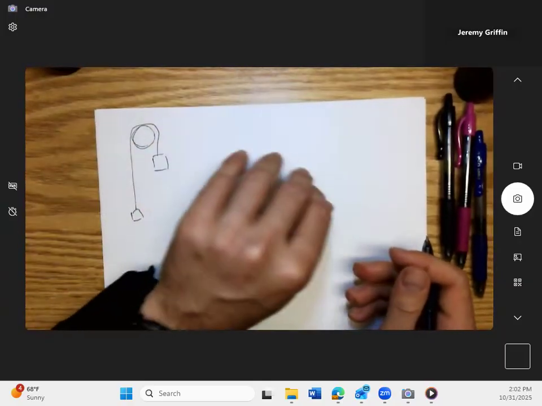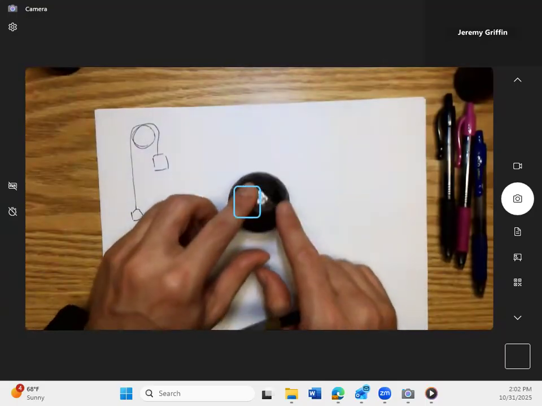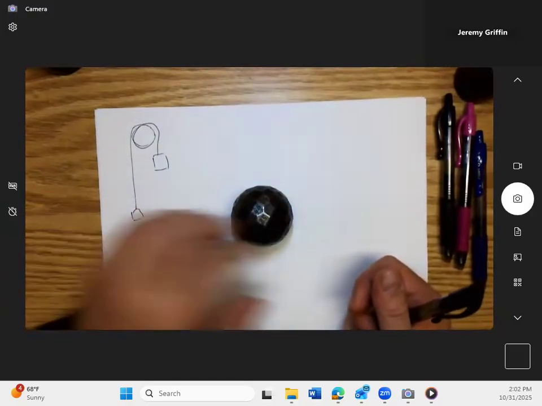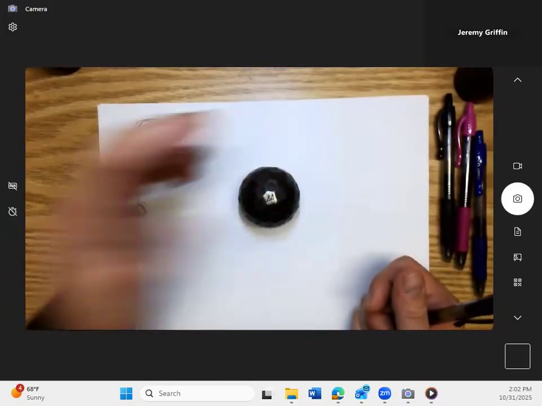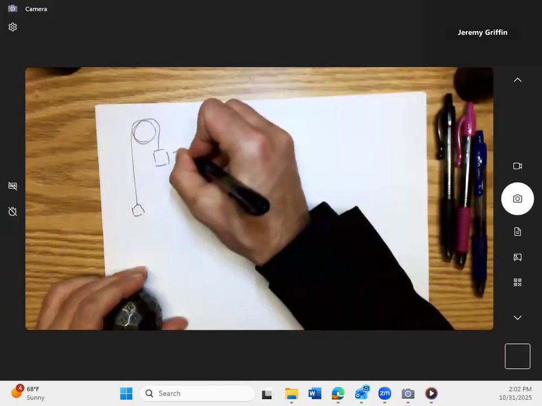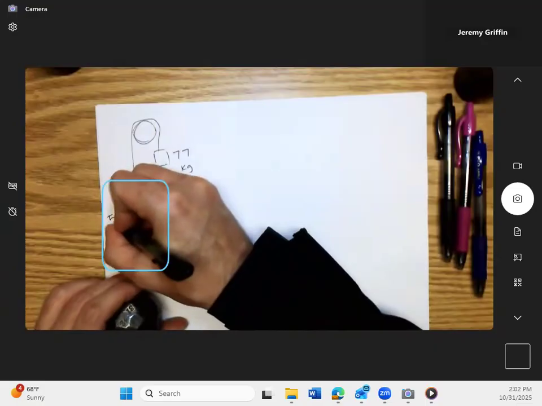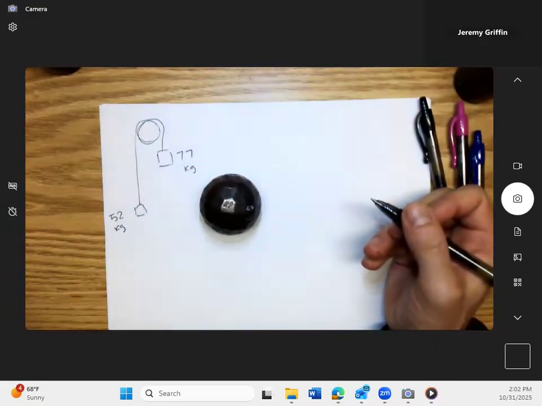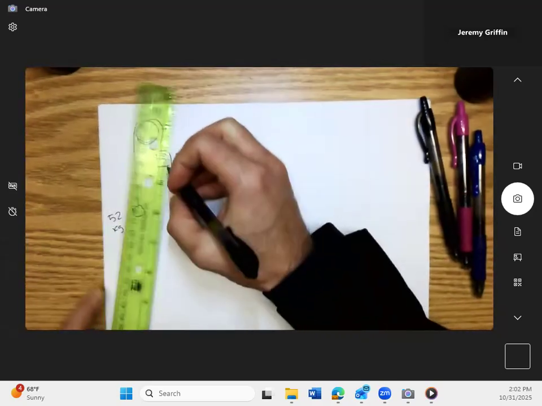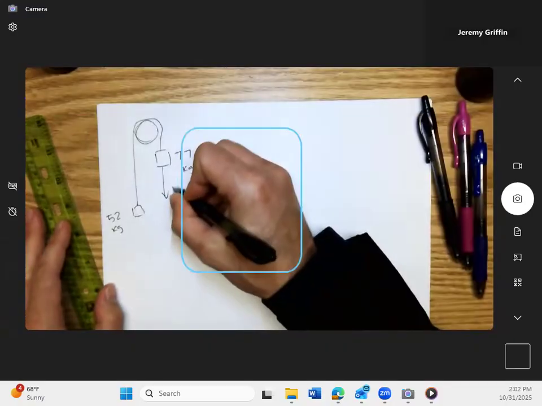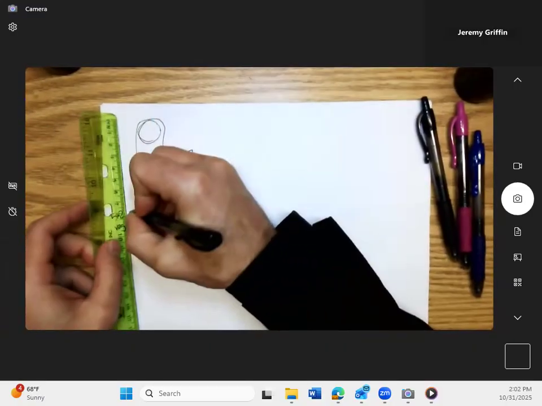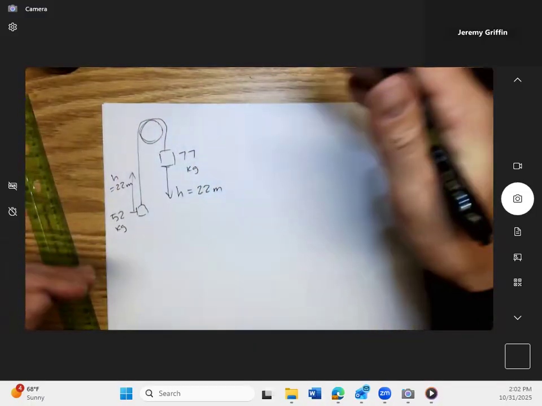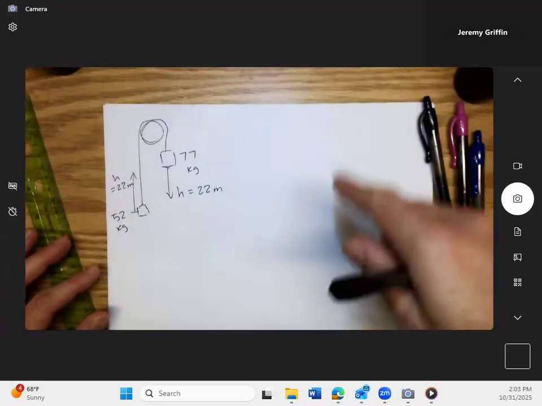Ooh, I got a number generator right here. Let's make one of these masses 52 units. The other one, whoop, not 52. 77. Okay, so what if this is 77 kilograms, something crazy, and this is 52 kilograms. And let's have a height change of 22 meters. So what if this moves down? H equals 22 meters, which means this is going to move up. H equals 22 meters, right? So we got like a huge setup, just completely massive. It's going to look like several stories tall.